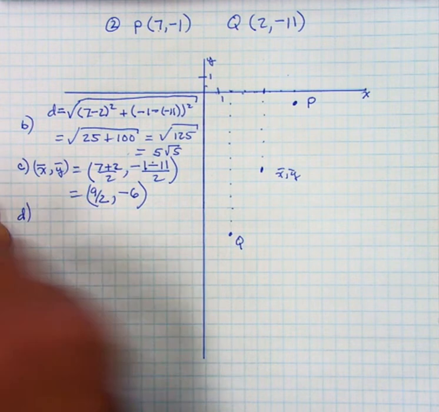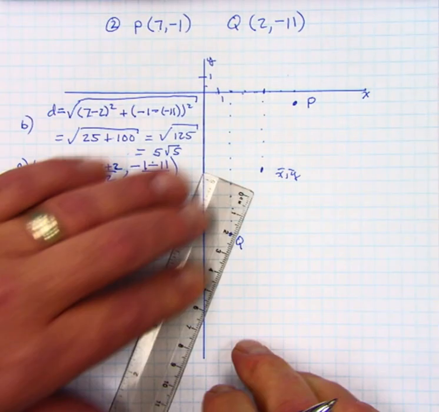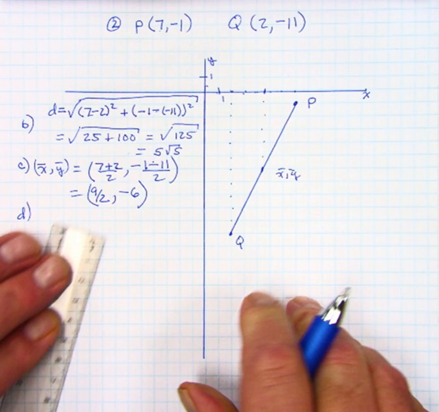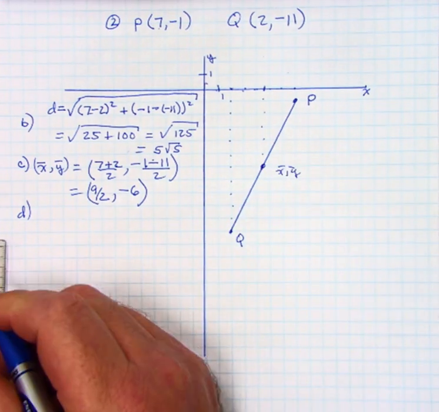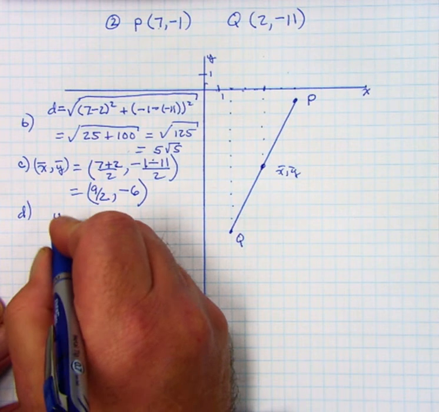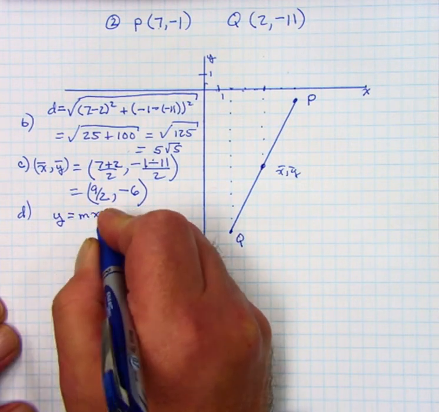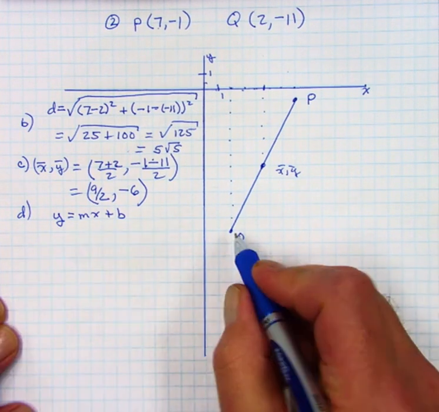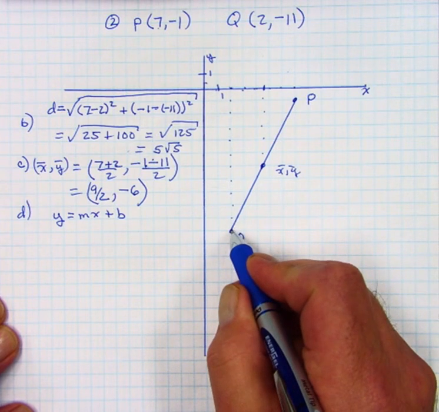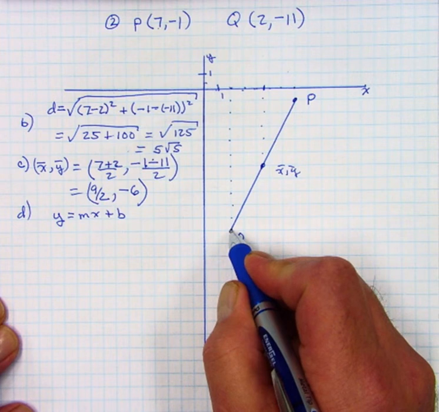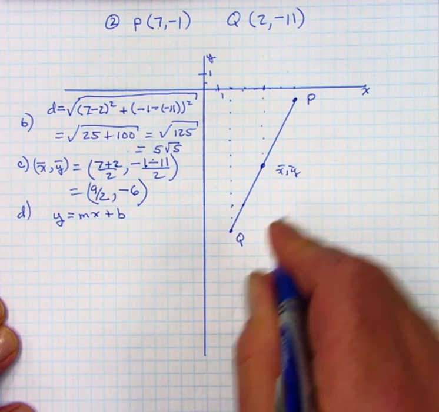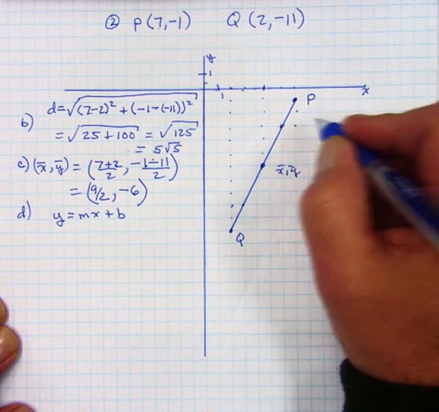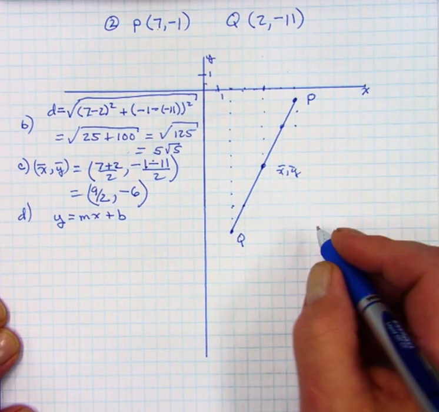Part D, we're supposed to sketch the line determined by these 2 points, P and Q. And you can tell that we get that line, and also the midpoint looks about halfway. We're also supposed to find its equation in slope-intercept form. Slope-intercept form is going to be y equals mx plus b. So the slope, I've drawn a pretty accurate graph, so we can find the slope graphically. If I start at this point, I can rise 1, 2, run 1, that tells me the slope is 2. Or I could start here. If I rise -1, 2, run -1, I still get -2 over -1, still gives me 2. So my slope is 2.